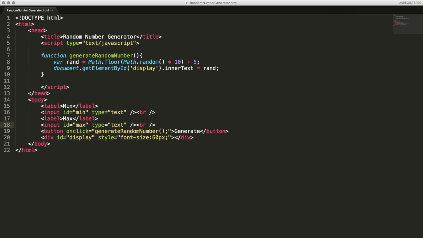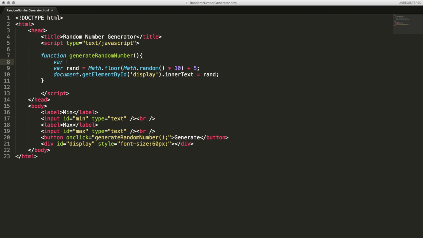Let's get this value in the JavaScript code and use it for the calculation. min equal to document.getElementById min.value. To get or set the value from the text box, we need to use the value property.